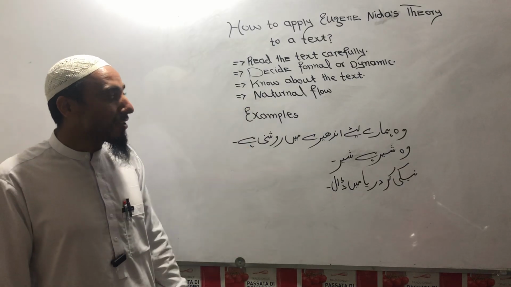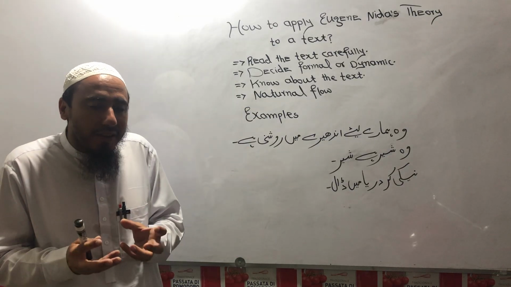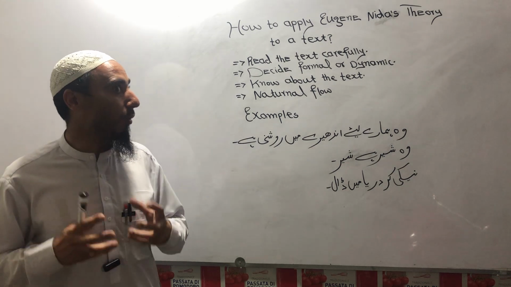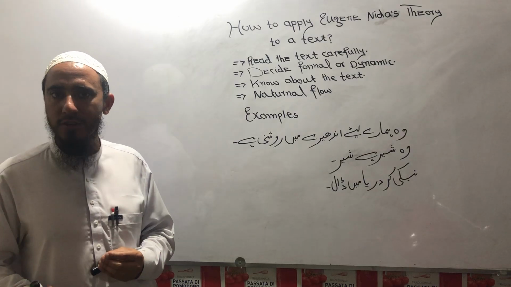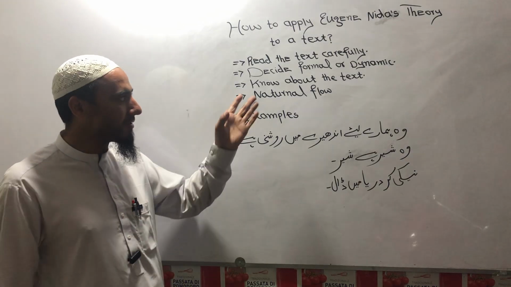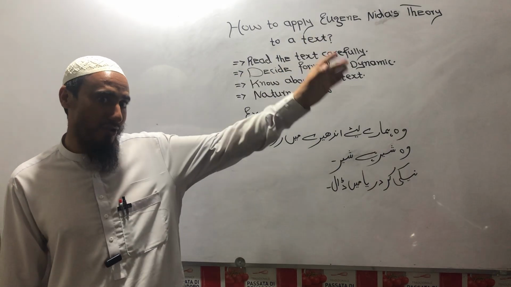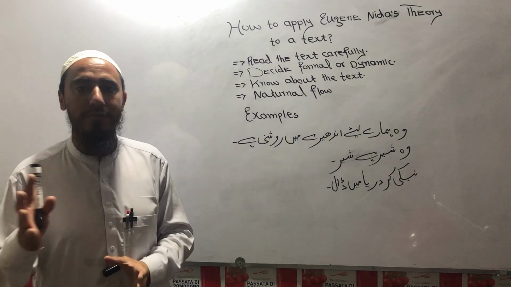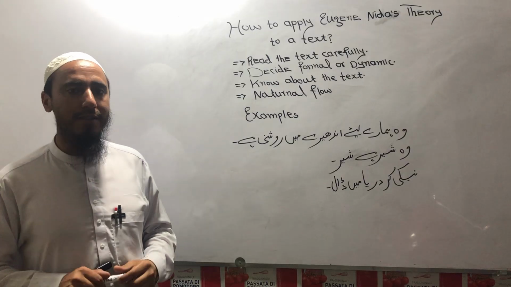And then the last one: there must be clarity in the message. It means the original text has an impact on the readers, and the same is the case with the text which has been translated into the target text. So the target text must have the same impact as the original text has.